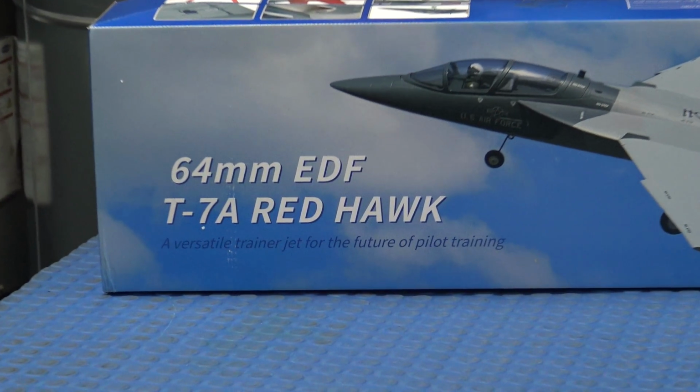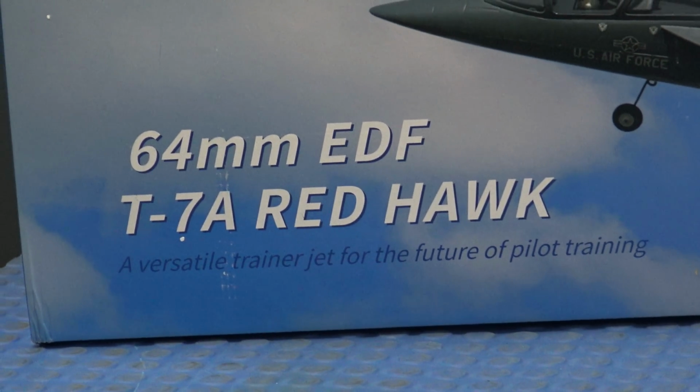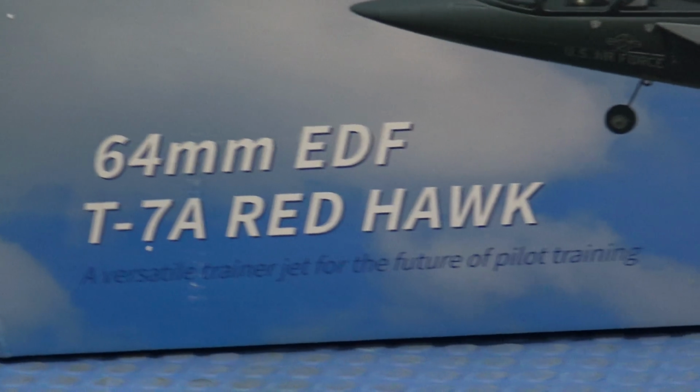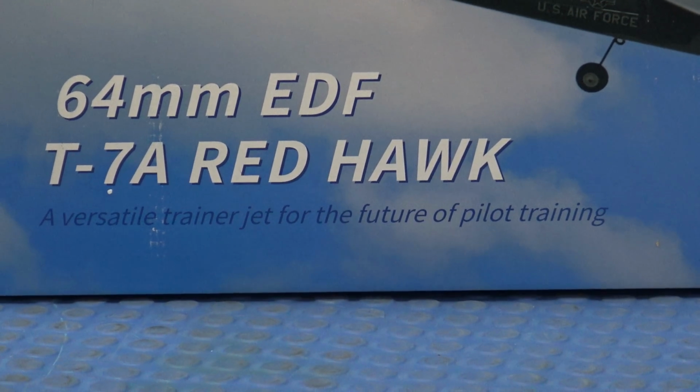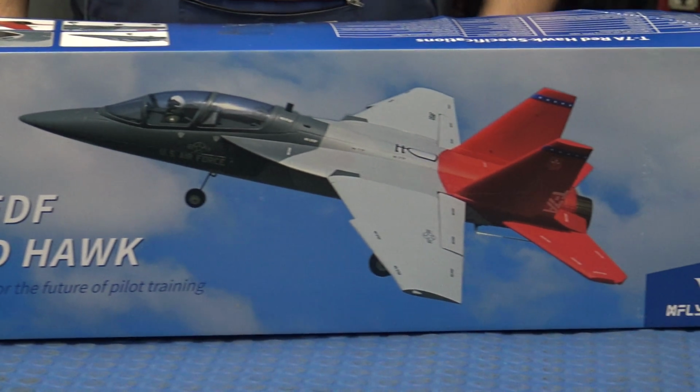We are not pretending here to be professionals, because we are not. We're just two brothers from a small, beautiful country, Slovenia, that loves this hobby so much that it is unbelievable. Look what it says: a versatile trainer jet for the future of pilot training. Yeah, of course it is, and I will tell you this.